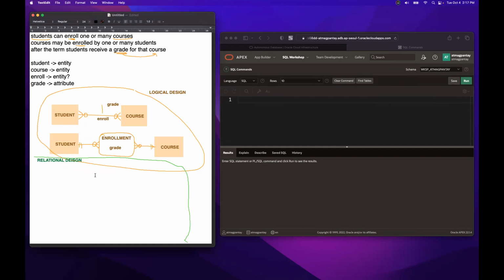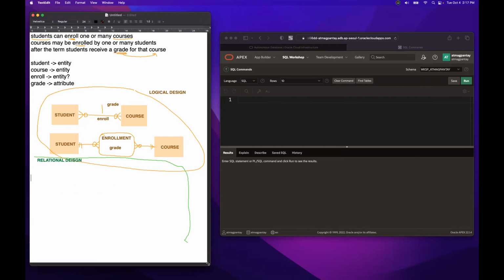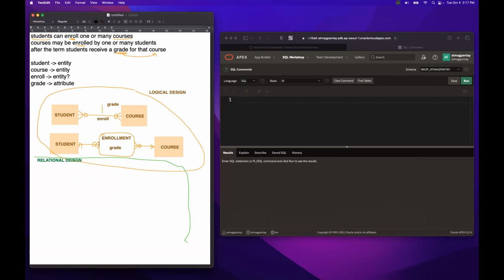So, sa relational design, we will be determining na yung attributes, no? And yung mga attributes na magko-connect-connect for us to capture yung mga relationship dito. First, we have student. Sulat niyo muna student. You have enrollment. Then you have course. So, ito yung mga magiging relations. Ayan. So, sa student, ano bang pwedeng i-collect sa student?